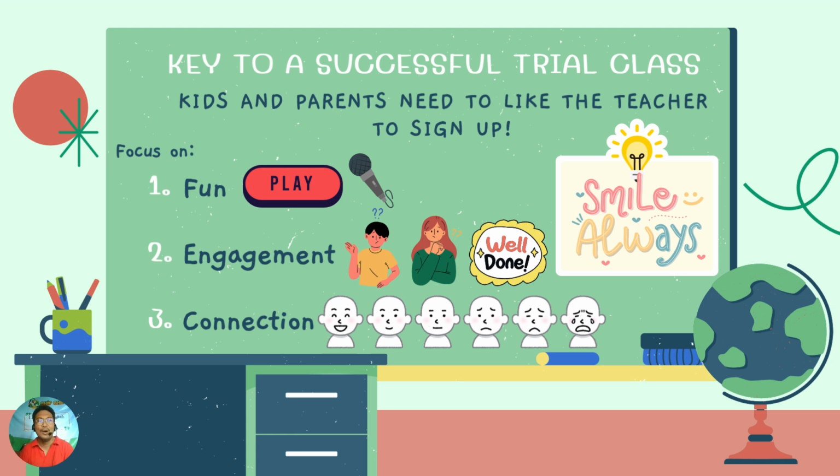Now, in a one on one ESL class, especially with Vietnamese students aged 5 to 12, the connection between the teacher and the child is crucial. Remember that, teachers, it's very important. These students are mostly beginners, and if they feel comfortable and enjoy the time with their teacher, they're more likely to feel motivated and sign up for more classes.